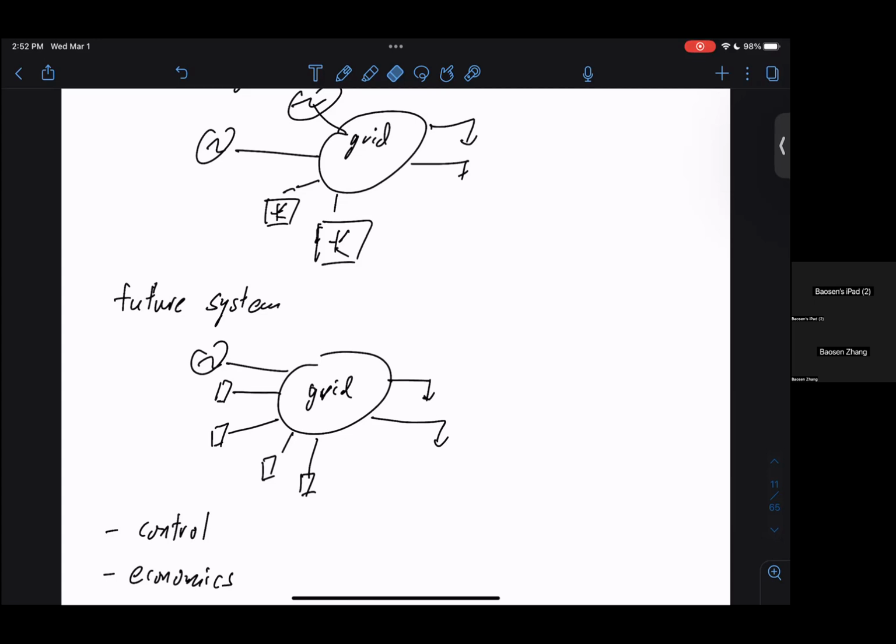So FERC has this tendency of just making rules and leaving it to the ISO to figure out how it will happen. Right now, a lot of people are trying to figure out how that will happen, right? But there are rules coming in saying you have to do this. You're required to do it, and it's up to the ISO to figure out a way to pay you such that you want to do this, right? So that we don't know yet. We don't quite know yet.